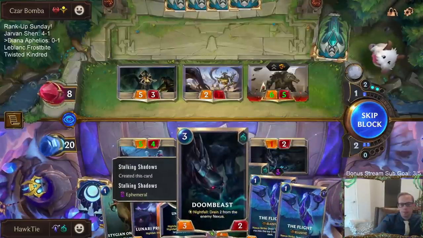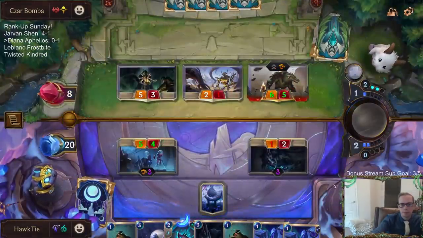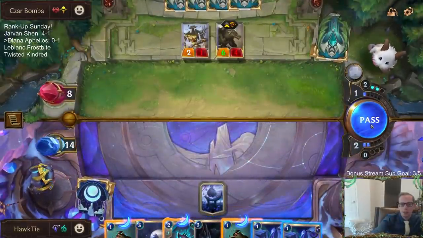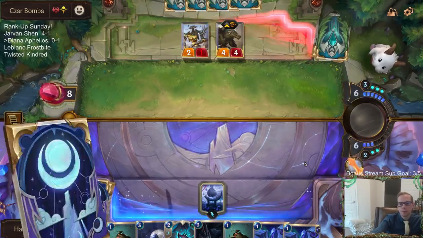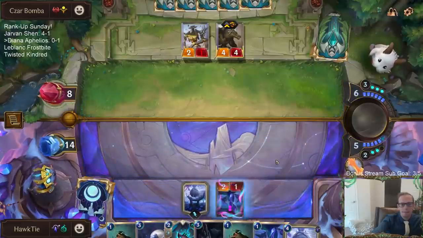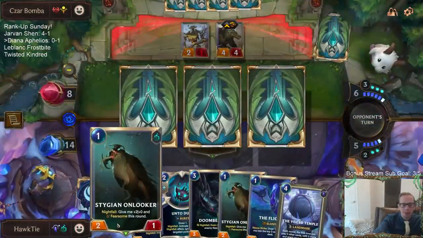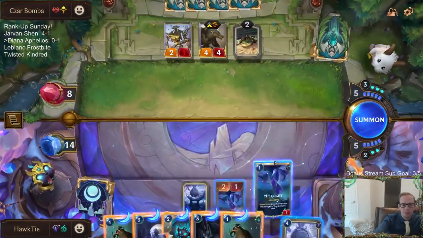Not great. Not great. But they're at 8. So I'm feeling pretty good about it. So I can either make the Onlooker a 6-1, or this Flight a 3-2. I guess the Flight the 3-2.